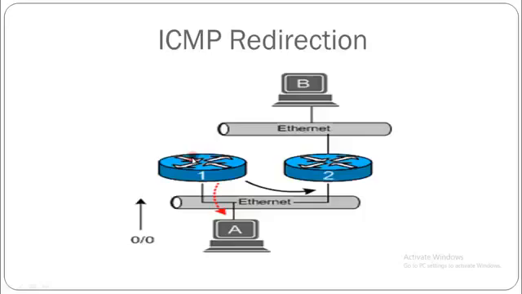Router 1 also notices that the outgoing interface and network for the packets was the same as the interface it arrived on. Since it is configured to send ICMP redirect, it sends an error message to host A informing it that all packets destined for host B should be forwarded to R2 and not to R1, or else it will not be able to communicate with the actual Ethernet part. So it makes sense for router 1 to send a redirect, because host A could have just as easily sent packets through R2 to start with.